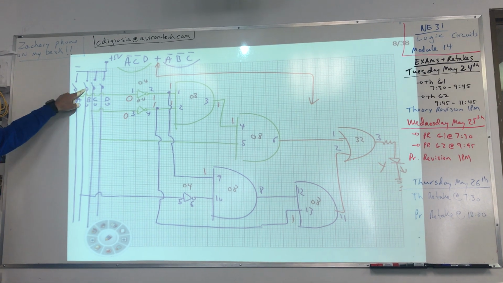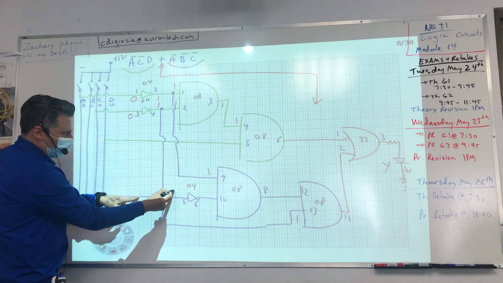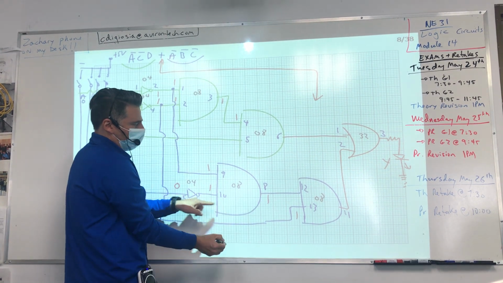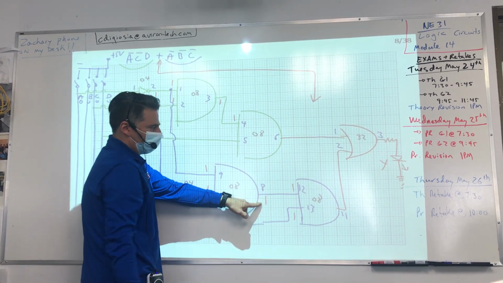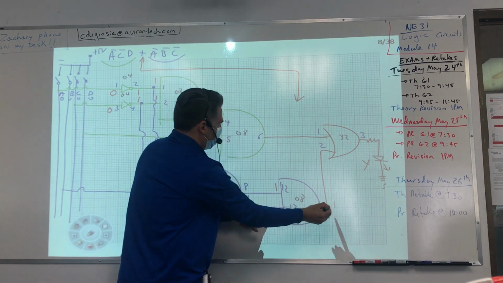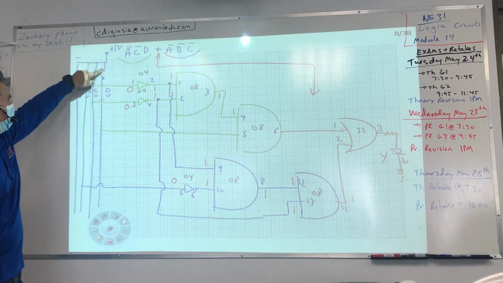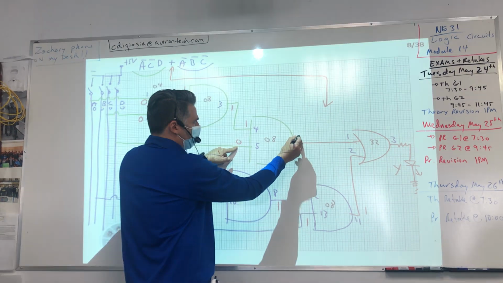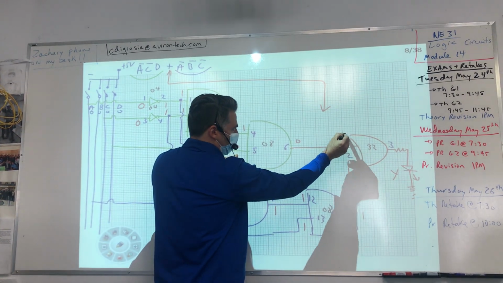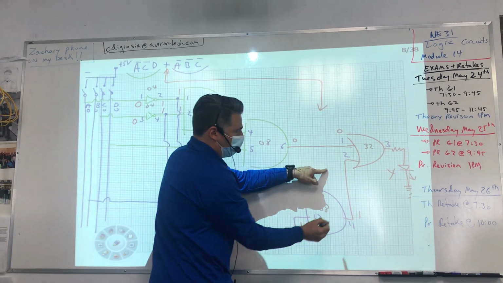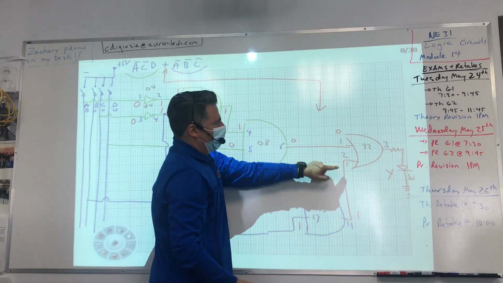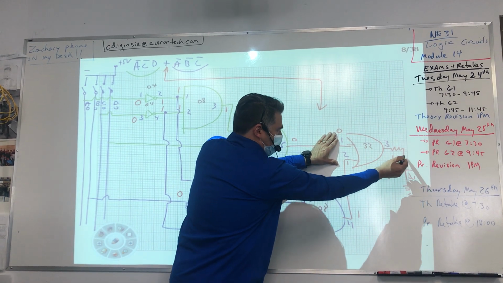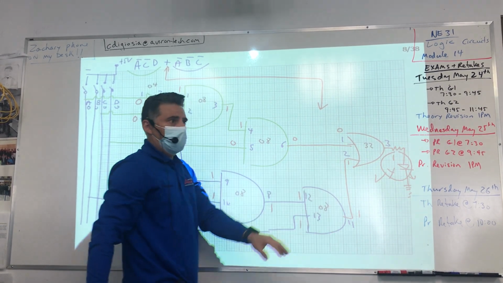I also have a B, which is a 0, inverted to a 1. So I have 1 and 1, output 1. That 1 is tied to the input of the next AND gate. 1 and 1 is 1. Here I'm missing 1. I have a D, which is 0. 1 and 0 is 0, so I'm entering pin 1 of the OR with a 0, but pin 2 is a 1. 0 and 1, the output is a 1, which means that this LED here should be on.